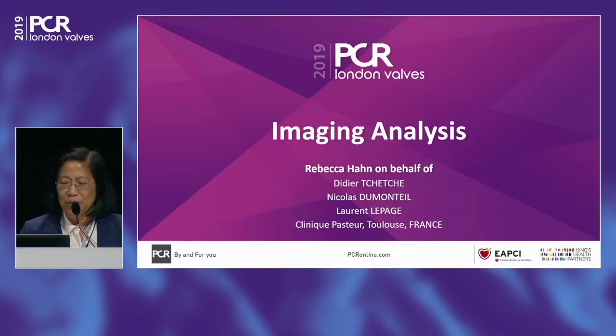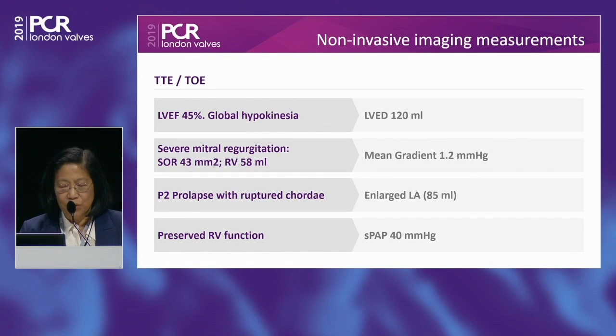Now, Becky, we had a question from the Time to React about where to do the transseptal puncture. So if there's any chance when you review the images to talk about the septal puncture, or we'll talk about it after. No, I can talk about it. I just don't have any imaging from that. So this is imaging from the site, so what we were given is a little bit limited.